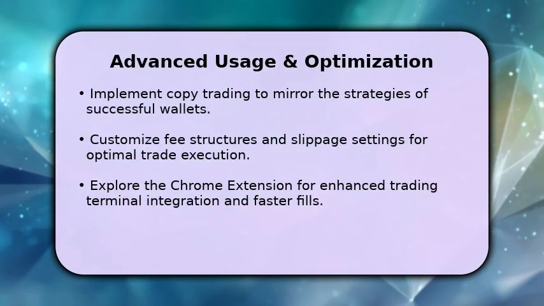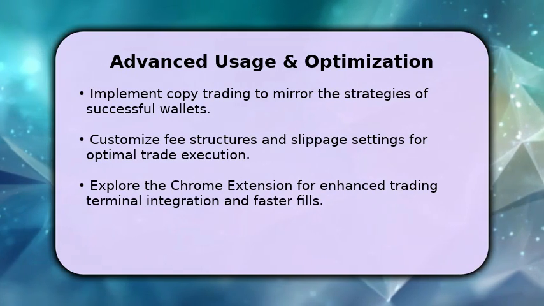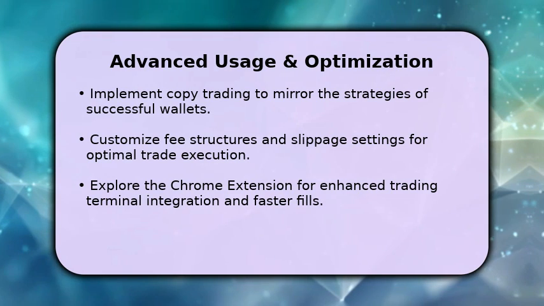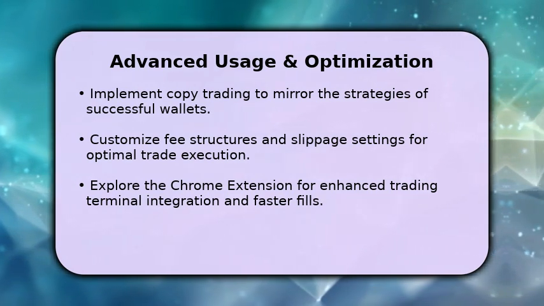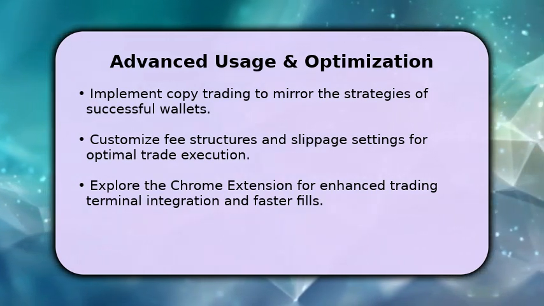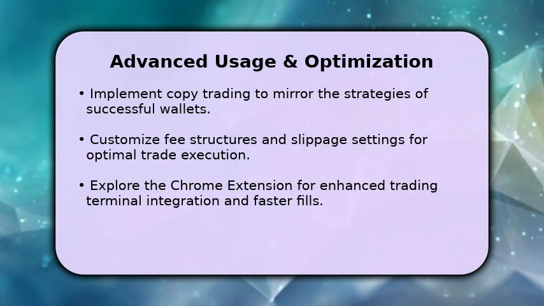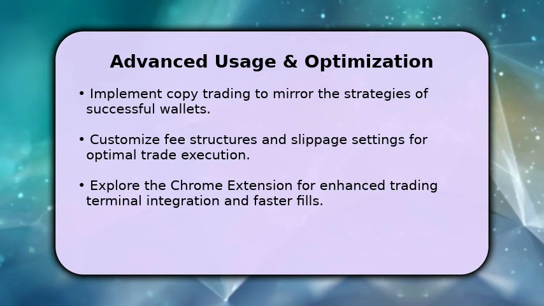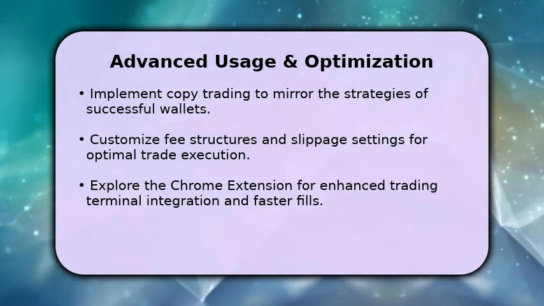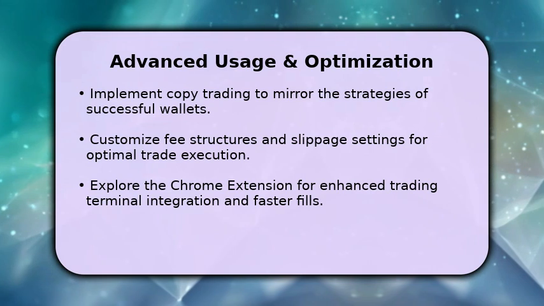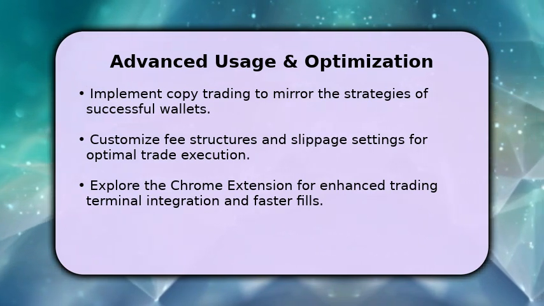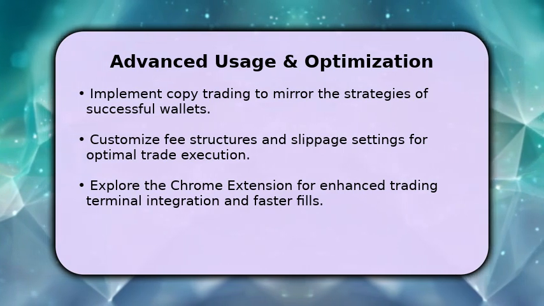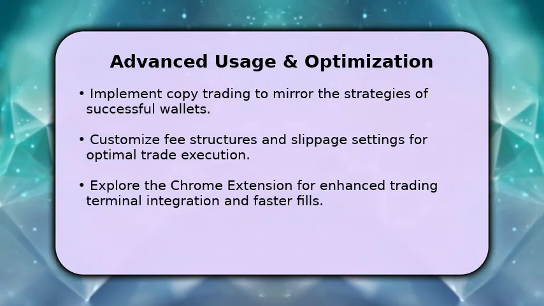For advanced users, BloomBot provides sophisticated tools to optimize your trading. You can implement copy trading by mirroring the actions of successful wallets, learning from experienced traders. Customize your fee structures and slippage settings to ensure your trades execute efficiently and cost-effectively. Additionally, consider using the Bloom Chrome extension, which integrates with your trading terminal for even faster transaction fills and a more robust trading experience.